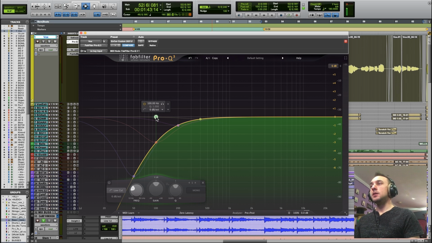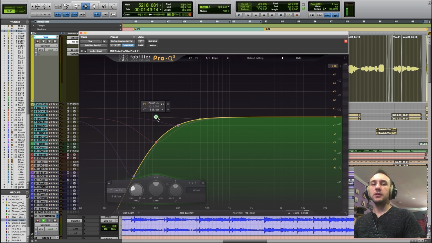This is a 100 hertz high pass filter with a 6 decibel per octave slope. So what that means is every doubling of frequencies or halving of frequencies is an octave. And what we would expect is a 6 decibel difference in the amplitude at each successive octave. Does that make sense? Is that a thing?